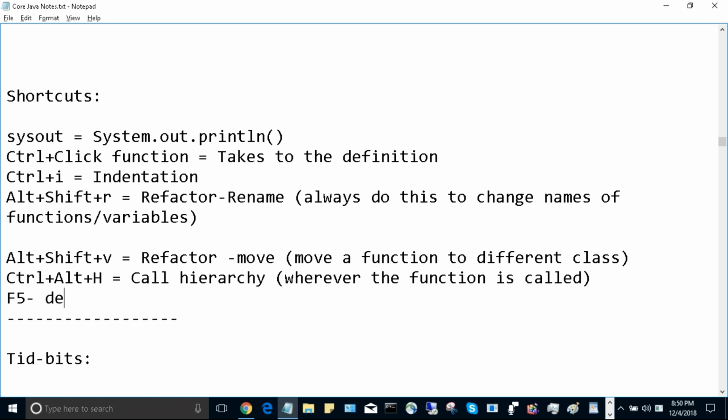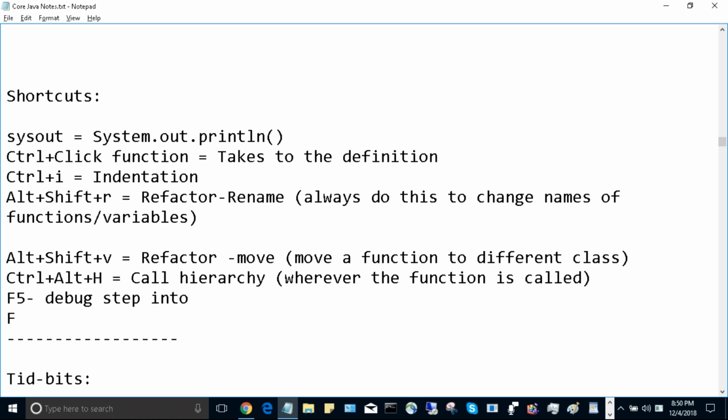Debug, step into. F6, F6 in the sense just the function key F6 on your keyboard. Debug, step over.